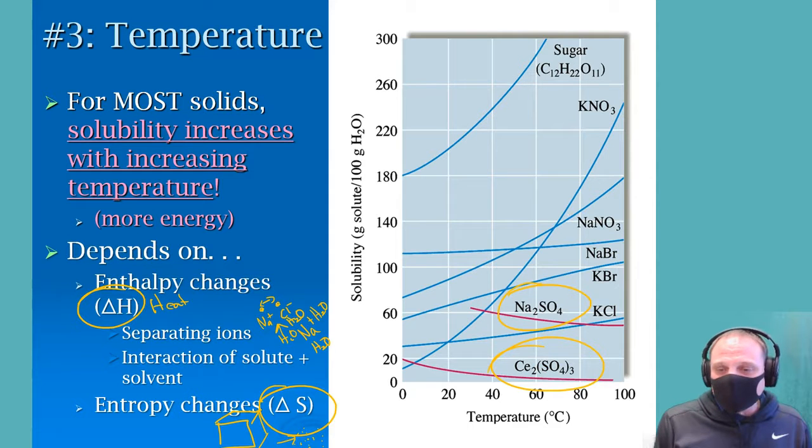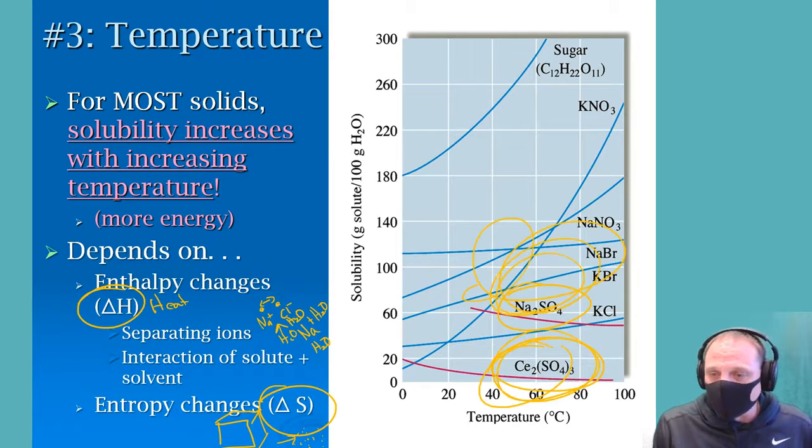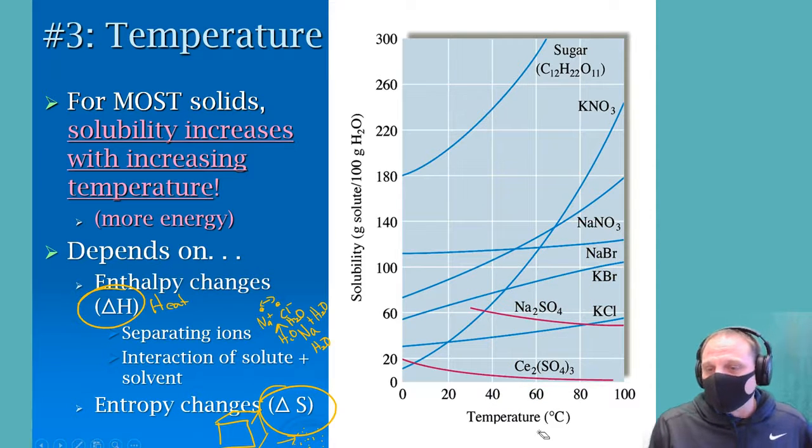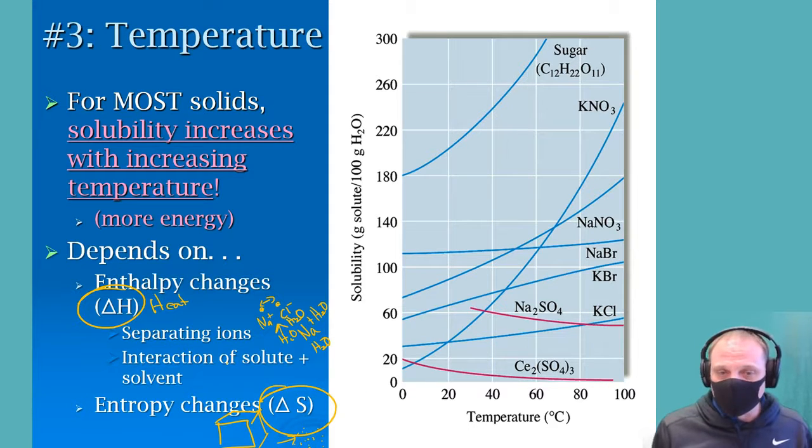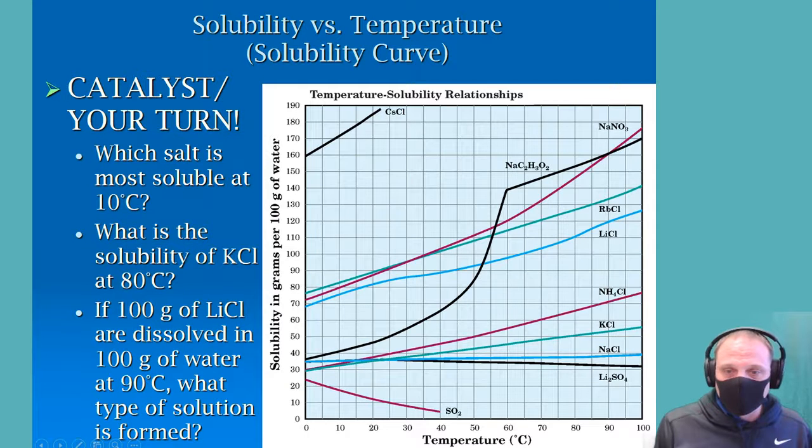And so basically, if you're looking at these exceptions over here, you're looking at the exceptions that are there based upon the combination of these factors. And so some of the order of the sodium sulfate and the cerium sulfate might actually be causing the differences in some of those. All right, so let's look at these and let's see if you can figure out how to read a graph with regard to these, okay?